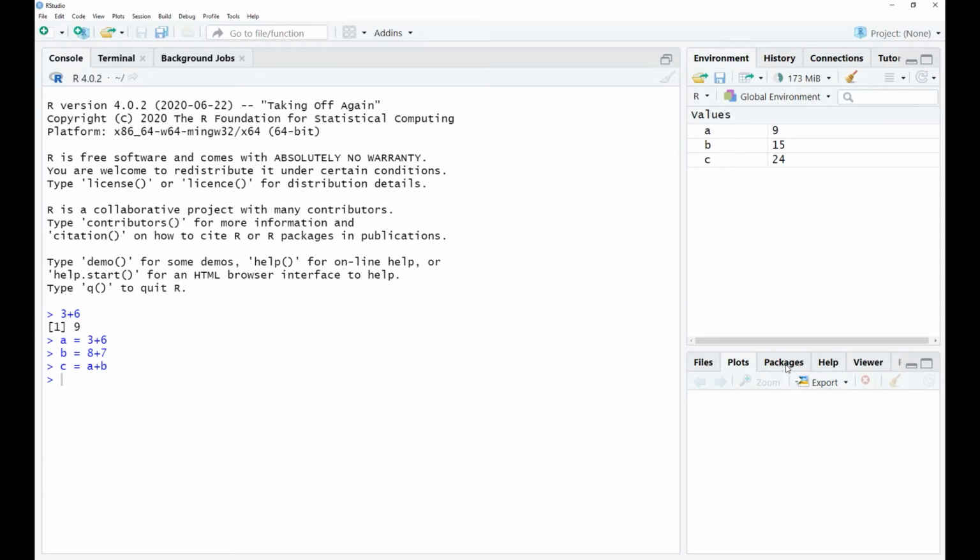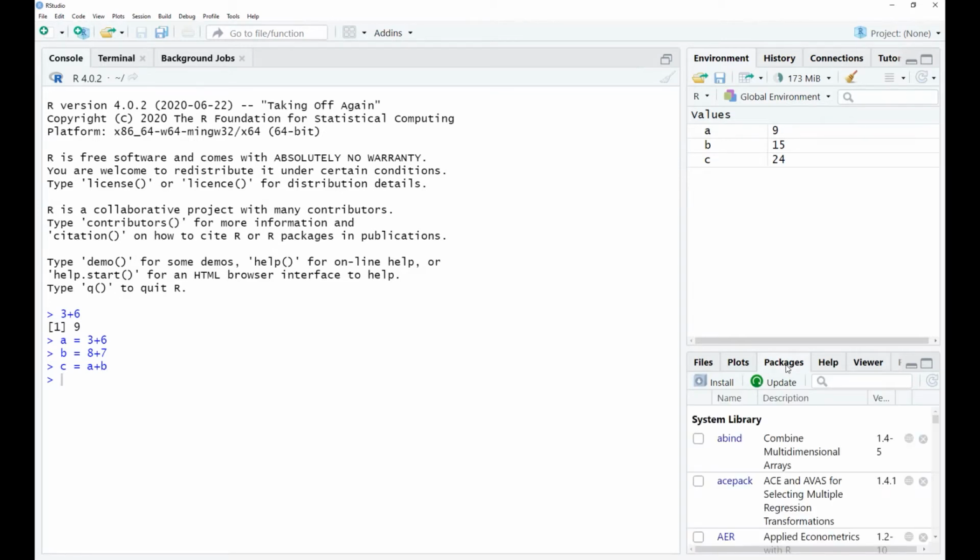Now the key aspect of R is that it is user contributed. Think about it similar to Wikipedia, where people from various disciplines and from various places are contributing so-called packages to R. What those packages do is that they are centered on a particular function, or functions.